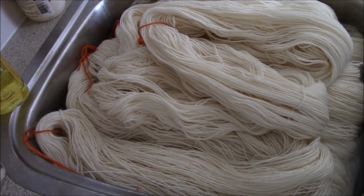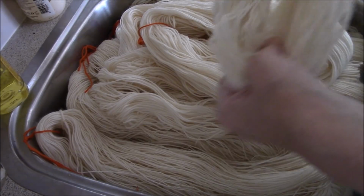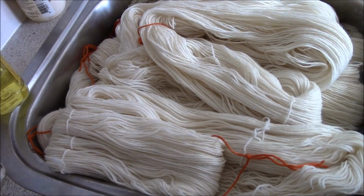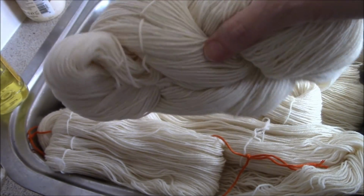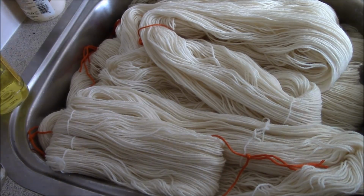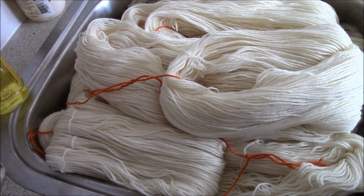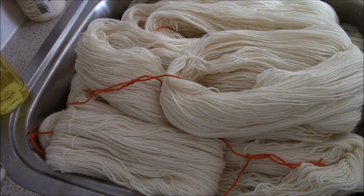I found it a bit of a disappointment that these skeins are quite small in circumference. But I think they will fit in my dyeing pan more easily. If you skein them up, they look like little fat skeins. They're less appetizing to watch than the long slim ones, where you can really see the color changes and the color repeats. But we'll see, we'll figure it out. You can always reskein your yarns, of course, but that's a crap ton of work if you've got 100 things you want to dye. So I'll just go with it like it is right now and see where it goes.